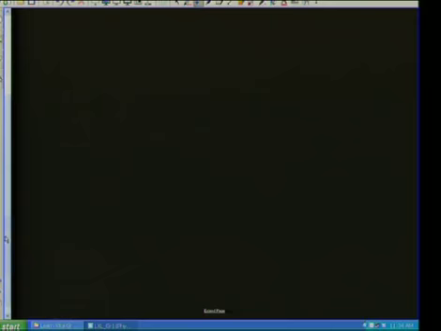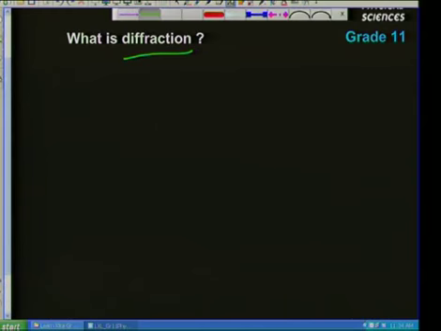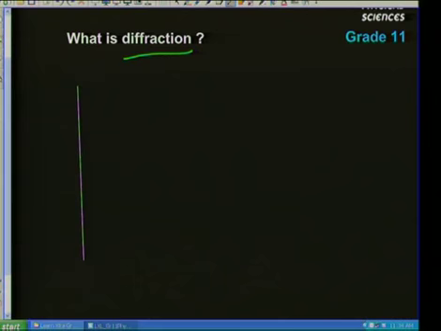Diffraction is a very interesting phenomenon, and it happens for all waves. I'm going to explain it very briefly, and hopefully you'll be able to have a look at it. So, we're not going to talk about light for the moment. We're going to first of all concentrate on just ordinary waves. Let's imagine that we have a set of water waves that are moving in a particular direction.